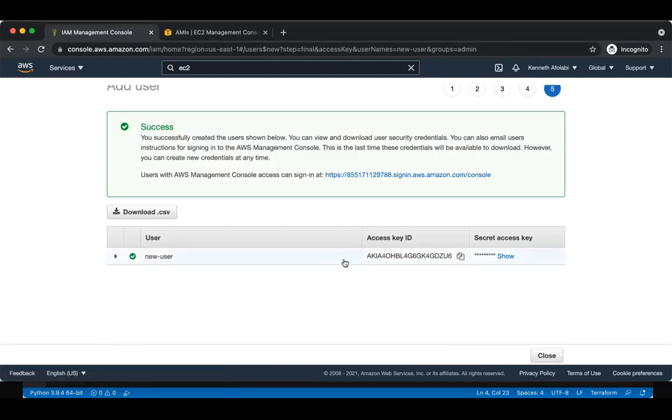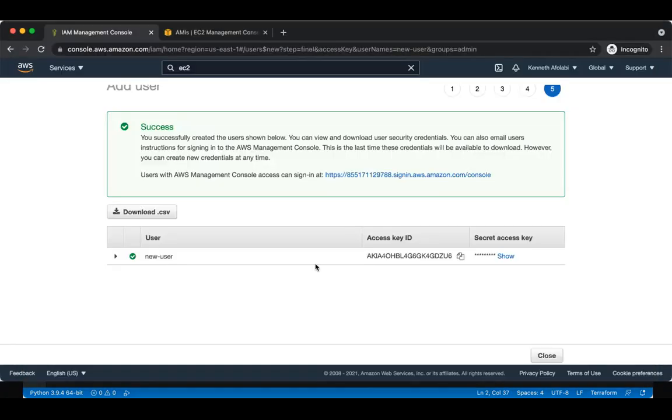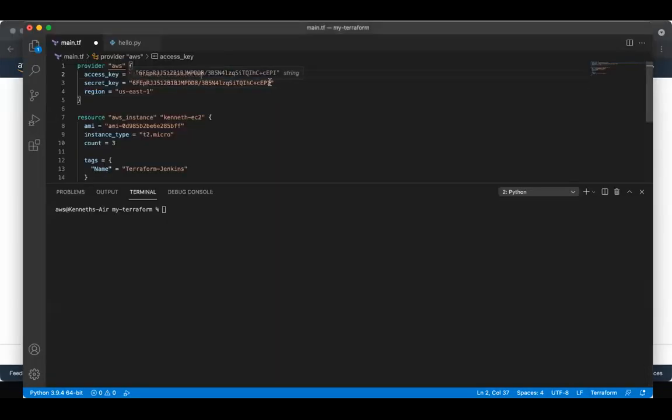Then I'll copy it directly from here. Access key. Then I'll put the secret key there. Okay, this should work. Yeah, so let me save it now.